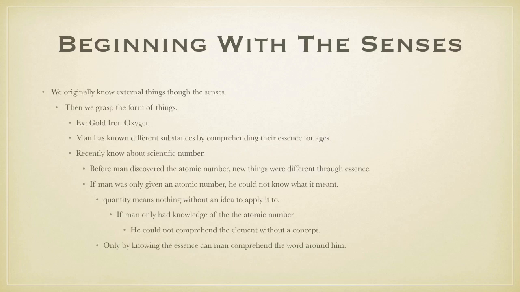For when man first seeks to know, he starts as a blank slate and comes to know qualities through his senses. By knowing qualities, he comes to observe things and knows the essence of things. Once he knows of the subjects around him, he is then able to know of quantity. Thus, in the order of knowing, quantity is the last to be known. It is only after one first knows the essence and the quality.